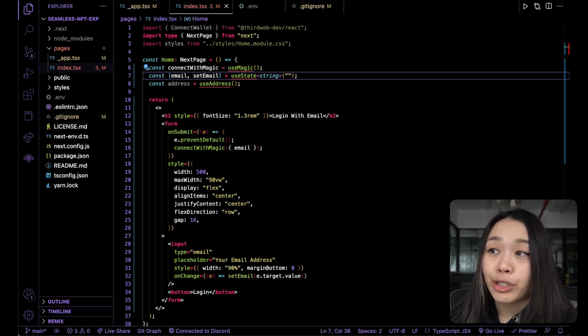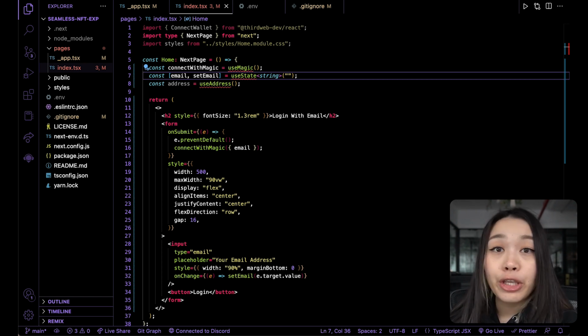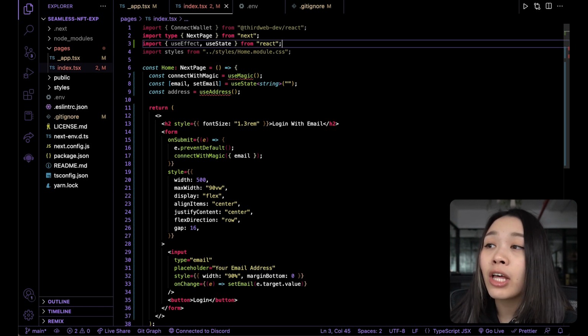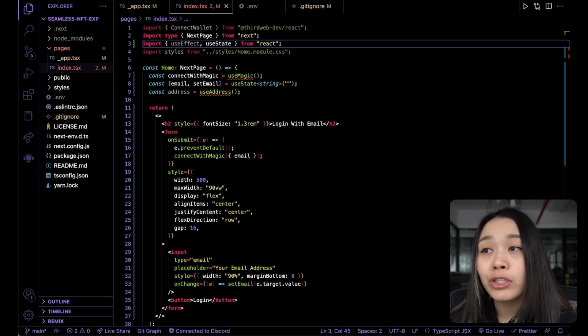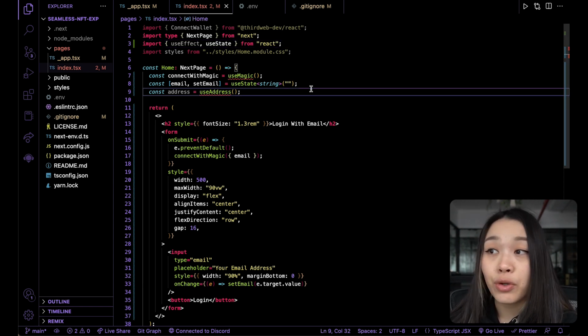These hooks are used to add functionality to our application using the useMagic and useAddress hooks from the Thirdweb SDK. The useMagic hook is being used to create a function called connectWithMagic that will handle the user's login process. And this function can be called to connect the user's wallet using the Magic Link service to authenticate the user's email address.